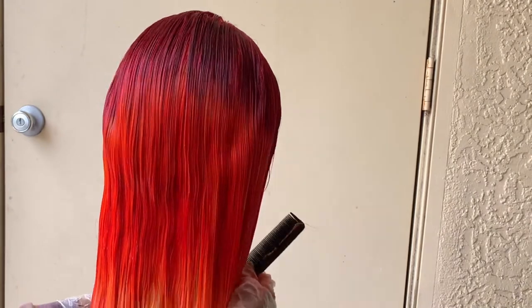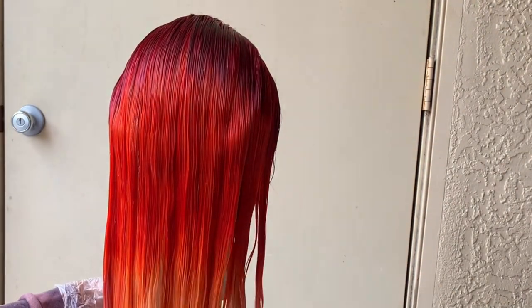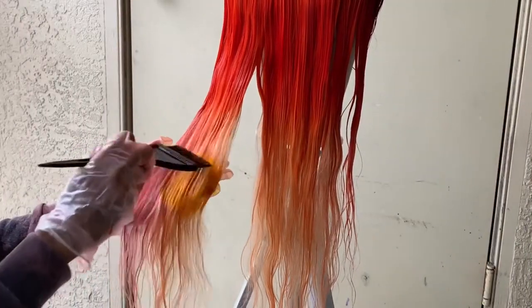See here, you do have your intense red fading into your sunrise orange, and then now we're just going to go ahead and add in the funky yellow, and you're going to apply it to just the bottom and the tips of the hair.